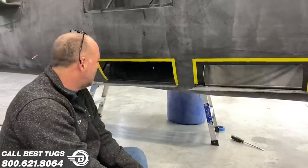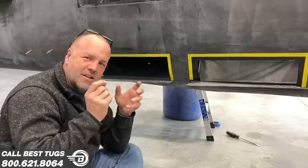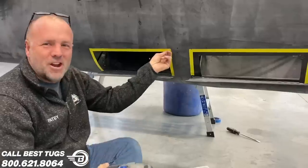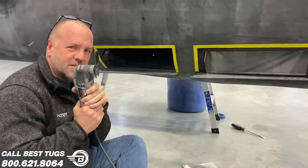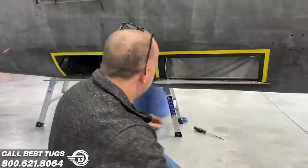So, I don't know. I feel like that little game when you hold tweezers and try and pull bones out of a body. That's what I feel like I'm trying to do with this. Because I want to do this so I don't have to paint it, which means no room for body work, body filler. So, man, I've never gone so slow with this thing. But it's turning out. Lucky so far. Back to work.